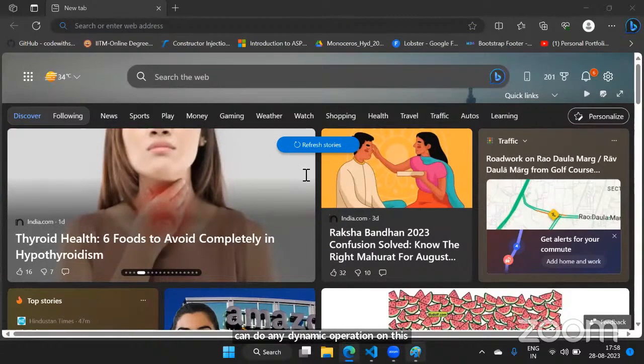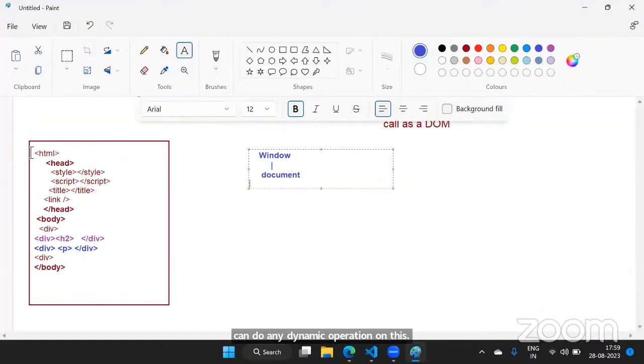This document object will represent your entire HTML document. Under this document object, all your HTML elements, which are converted into objects, will be added in the sequence the way you have created them. All the HTML elements will be added in this tree as per your HTML document.